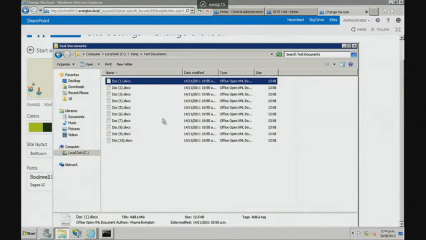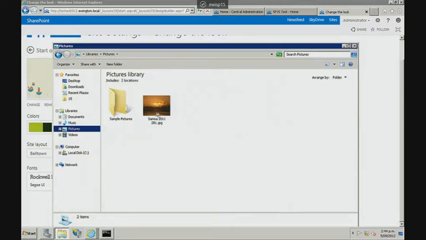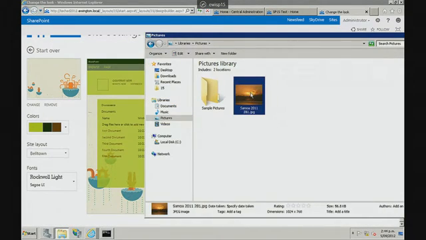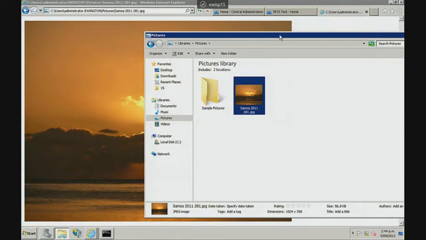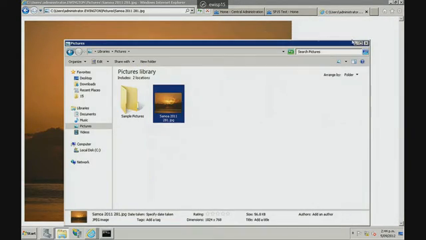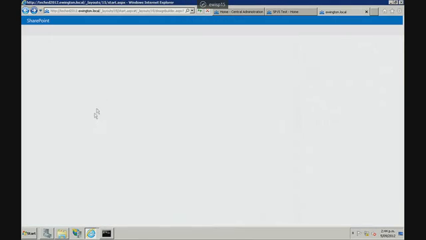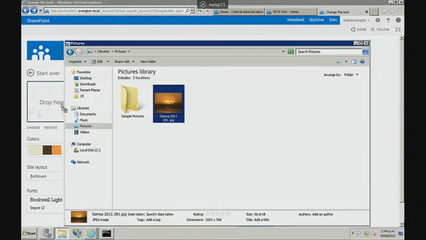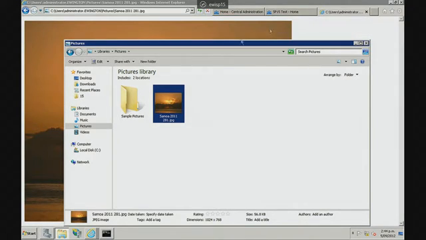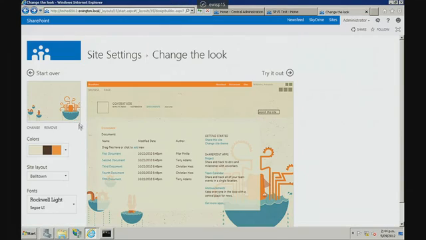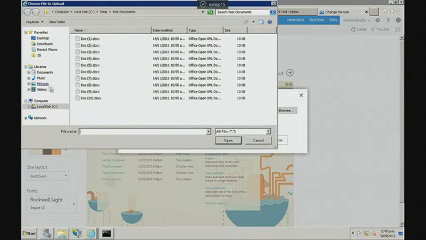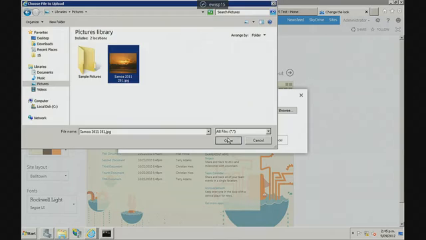I could also, yeah, but I've decided that one of my holidays was to Samoa last year, so I'm just going to drag and drop. Oops, did that go through? No, it didn't. Okay. That should have. If I drag and drop onto, no, it's not going to work for me. I'm going to have to do it the old way. But it should have done a drag and drop onto there.